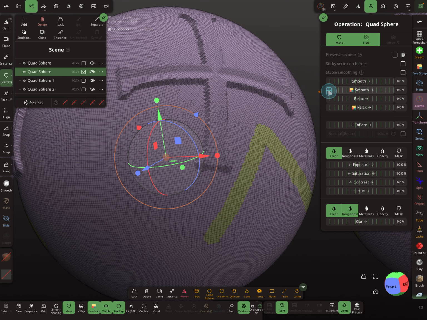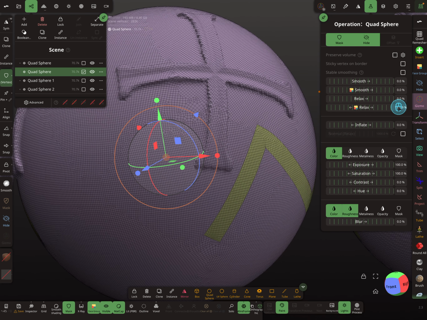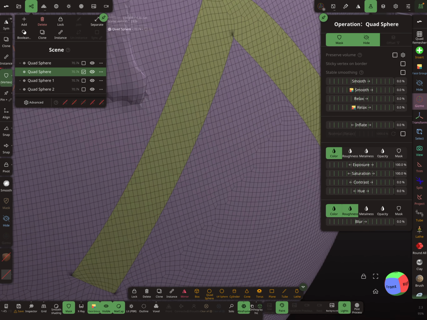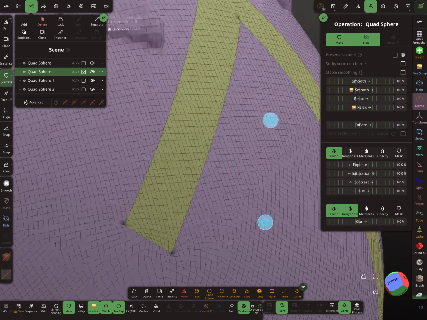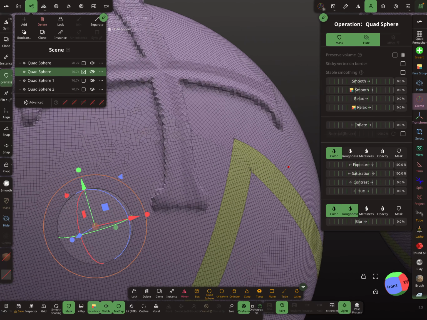Now let's use the relax slider. Okay, you see here sharp edges, and the cross stays here, nice.